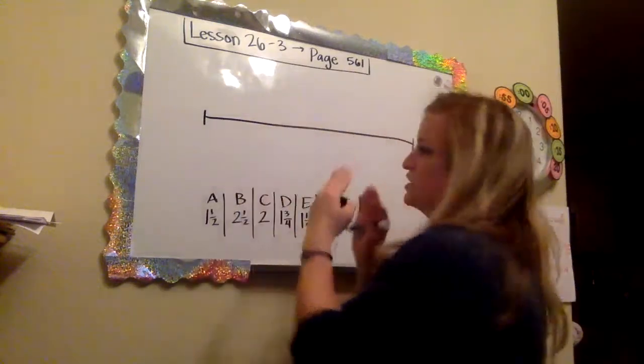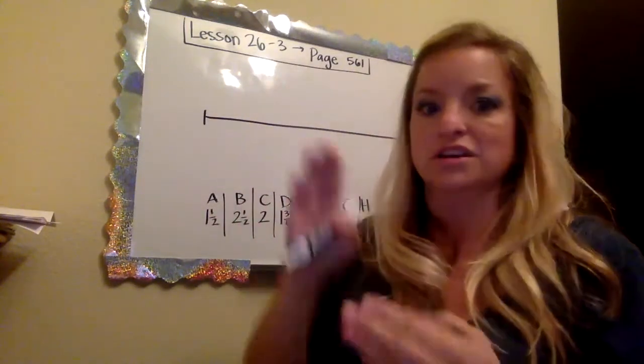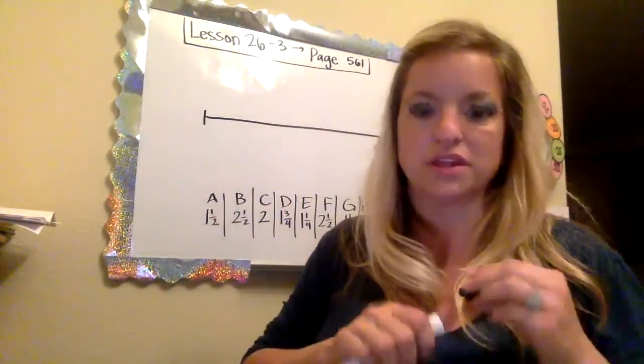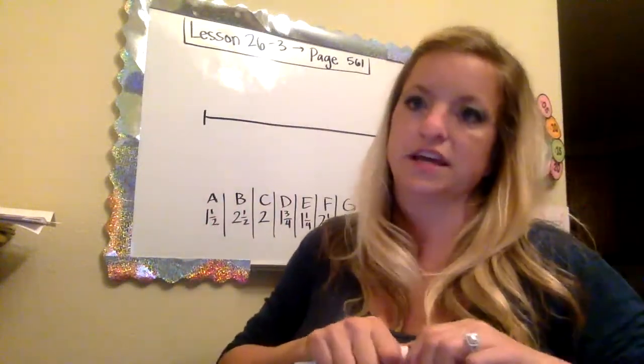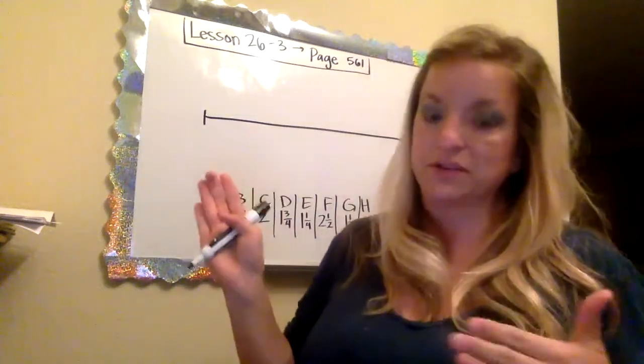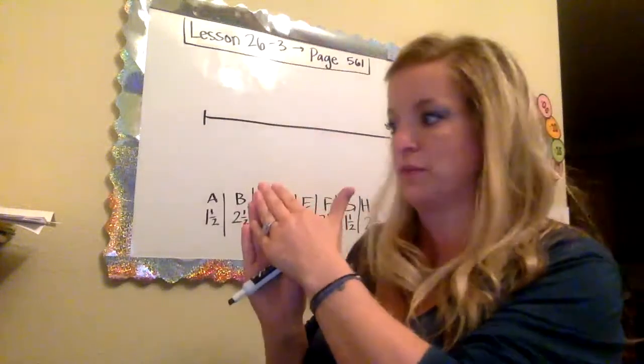I call it like jumping from hot lava when you're on a number line. That jump, how big is that jump? That is your scale. We did that back with picture graphs and bar graphs. We had to talk about the scale. So we're back to talking about scale, and that's what each jump represents, the amount that it represents.